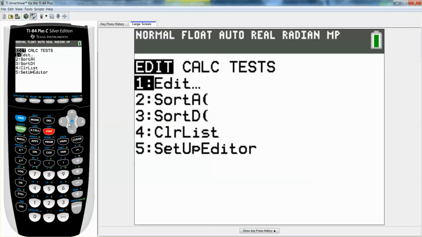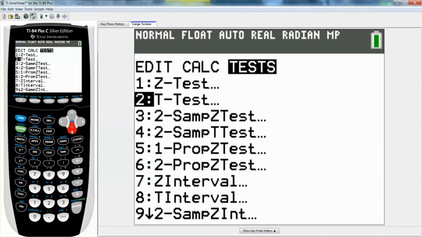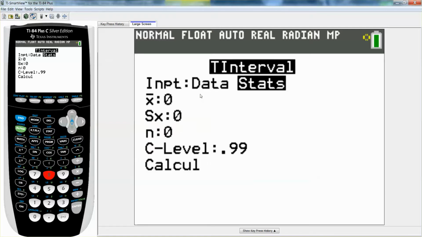So just to recap so far, the paired ones, you use number 2 or number 8. Right, the t-test or the t-interval. They're very basic because you're already working with differences, and that's just one column of difference data. So you'd use d bar here, sd here, and n.